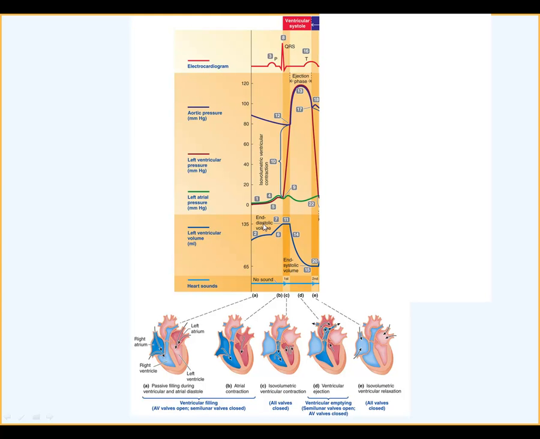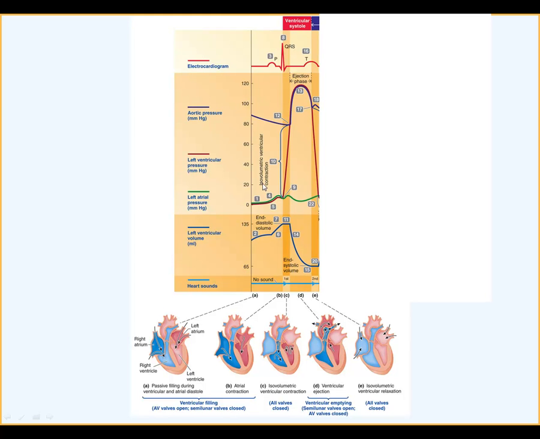If you take the end diastolic volume and subtract from it the end systolic volume, that gives you a very important volume. We call that stroke volume. You take the stroke volume and multiply it by the heart rate. It gives you yet another term that you need to remember, which is called cardiac output. So the stroke volume is the end diastolic volume minus the end systolic volume. Multiply that by the heart rate, and that will be your cardiac output.